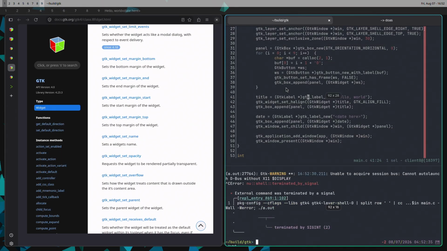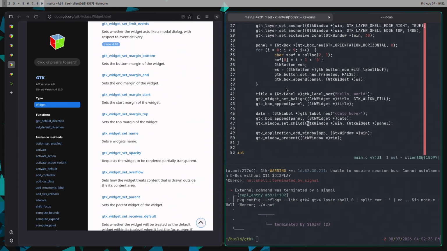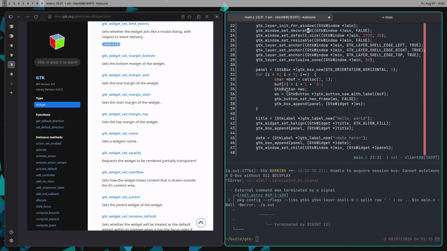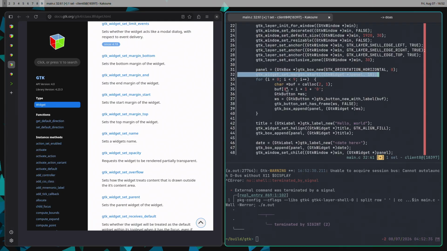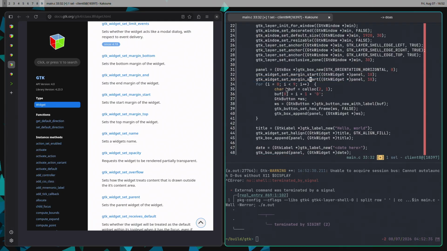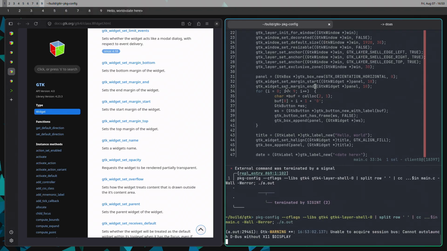Oh no. GTK widget set margin start, GTK widget panel, 10, and then there should be the end as well. Okay, that's better.